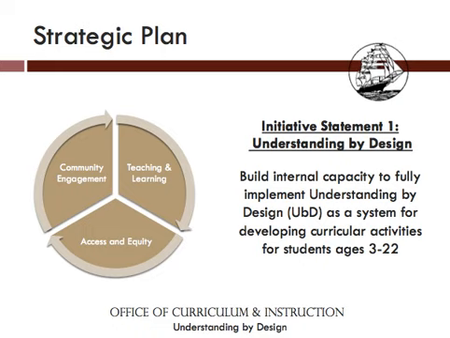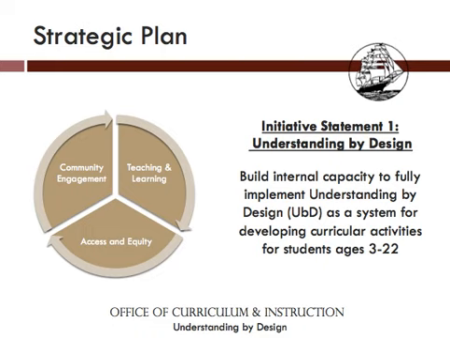First, we'll talk a little bit again about our strategic plan, which anchors a lot of the work that we do in the district. Our strategic plan is broken into three primary areas. First being teaching and learning, second is access and equity, and third is community engagement. And while we talk about this as being part of the series on teaching and learning, because this particular initiative statement comes from that objective of teaching and learning, we would be remiss if we didn't stop and talk about the connections between access and equity and community engagement, because the dynamics of those three areas of our strategic plan are what make the formula for success for our students.